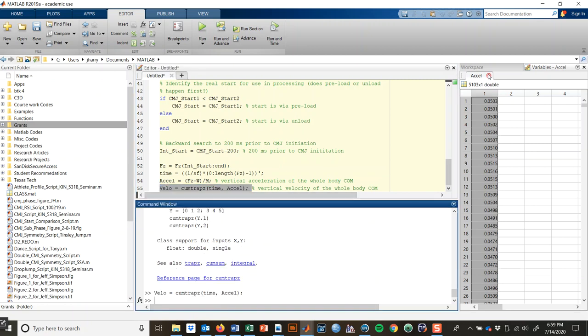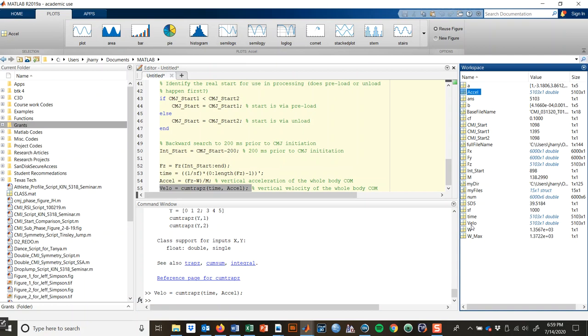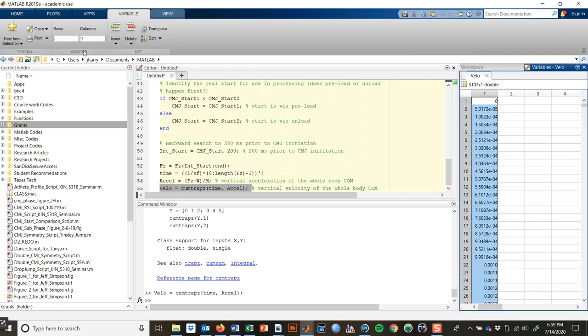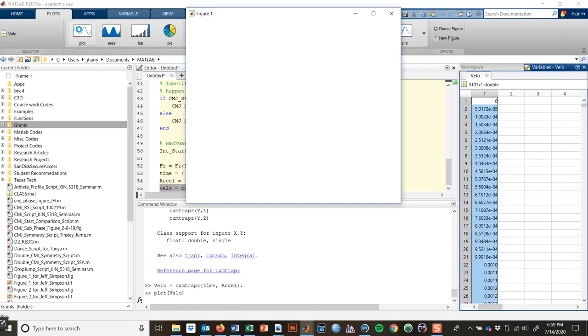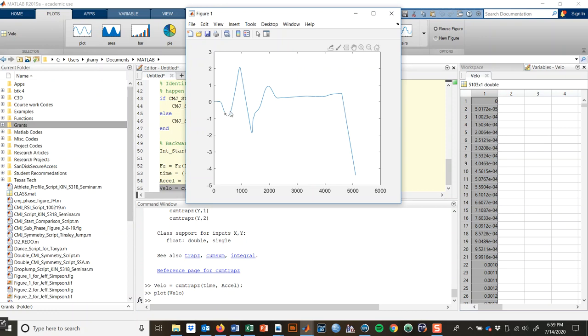If I paste that in there and run that, here's the velocity. And you say, yep, that looks like a vertical velocity curve. Over here, remember we stepped off the force platform to end the trial in the FZ, so it gets a little haywire towards the end. We're not going to use any of that information. So if you're familiar with that velocity curve, you say, okay, that looks like what we're working with.